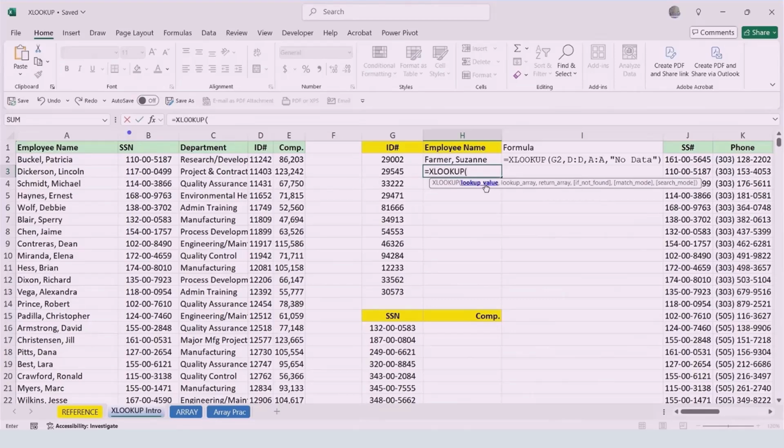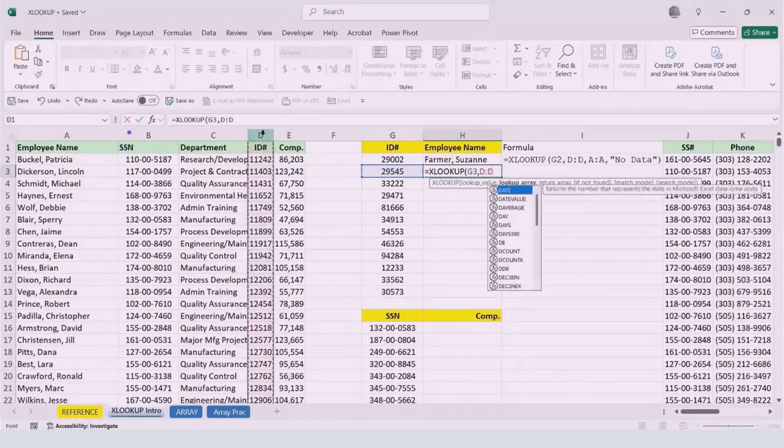So I'm going to do XLOOKUP, not a VLOOKUP, not an HLOOKUP, XLOOKUP. Now, it starts off once again with my lookup value. I choose that, G3, that's my lookup value. And then I hit comma, and immediately it takes me to the lookup array, which I kind of like the way that they phrase that too. It's like, where can I find all of his buddies, right? It's okay, somewhere inside of column D. And again, this could absolutely be a named range. We're not going to do it right now, but 100% this could be a named range. But because I did the whole column, that could actually allow me to do an autofill.